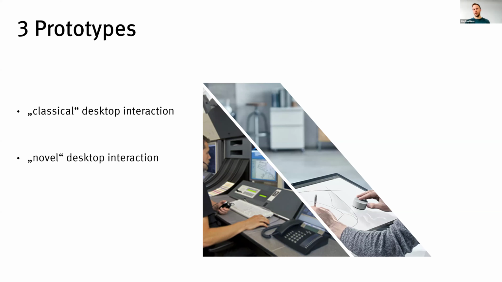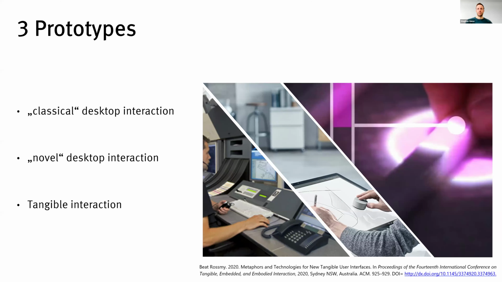Next, we tried a little more original approach and used what Microsoft back then labeled the novel desktop interaction. Using mainly touch screens, we omitted the pen that is still visible in this picture here, but we used the peripheral device that is the Microsoft Dial, which can be rotated and pushed. I'll go into more detail later. And finally, we took inspiration from the tangibility domain and created a more playful, tangible interaction.